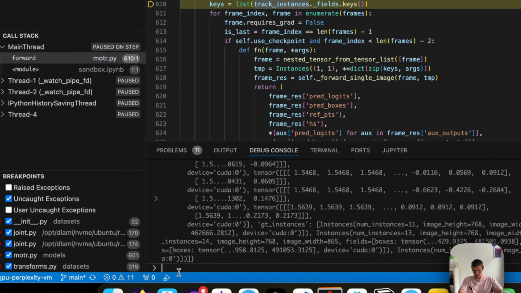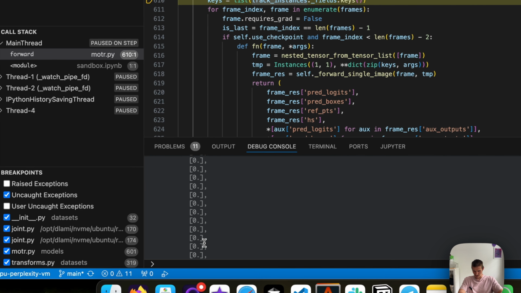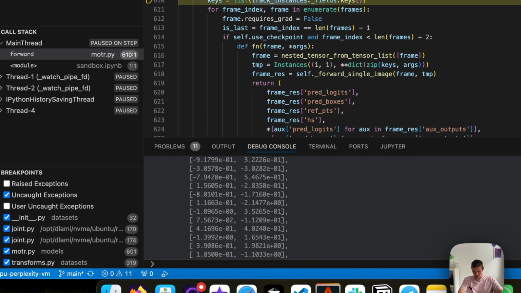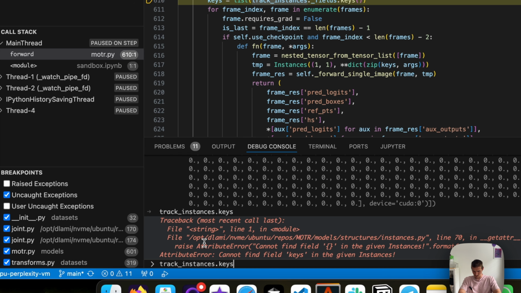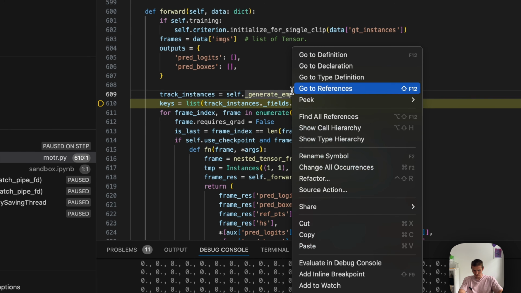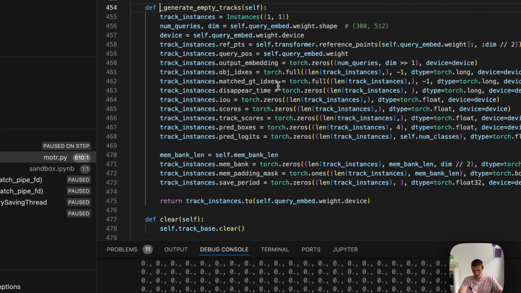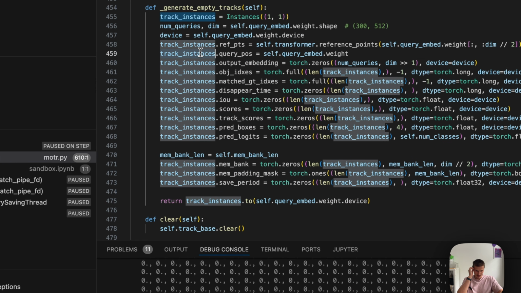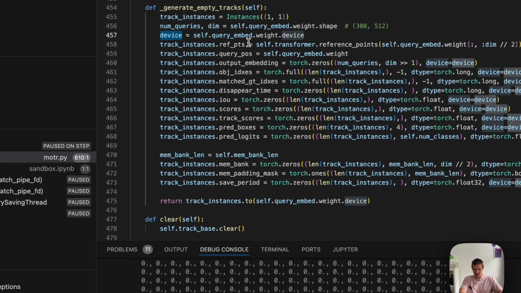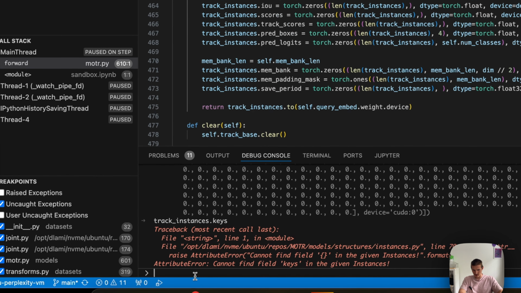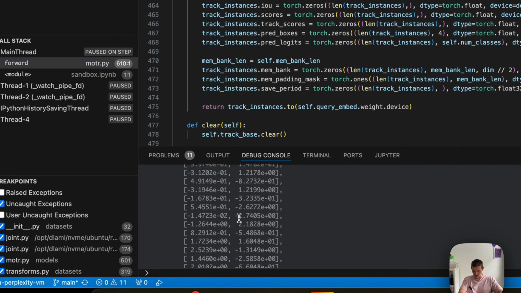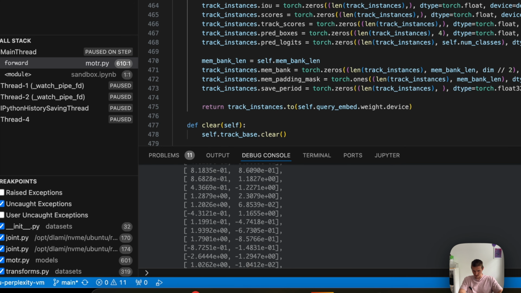I'm looking at it here. We can see that track instances have quite a lot of stuff there. Some of that is mainly filled with zeros, but not everything, right?